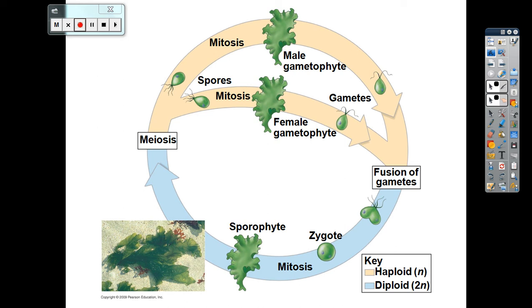So what we're looking at here is called sea lettuce, an alga. I don't expect you to memorize any one of these life cycles, but you should be aware that they're there. And I just want you to be able to tell the difference between the two. With these cycles, it's kind of difficult to tell where to start in the formation. So let's go over here. Gametes are formed, and we'll come back to that.